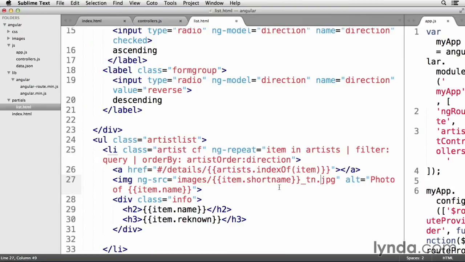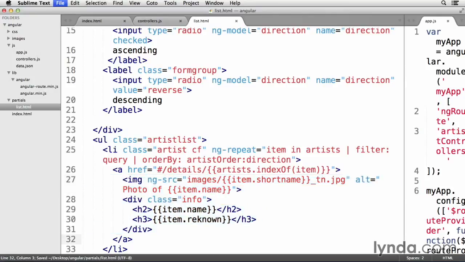So when I'm setting up this list link right here, I'm passing along in the href attribute information about the route that I want to take and then also which item I want from this user. So I'm going to take this closing tag and then put it over here at the end. So this is going to just become a big link.